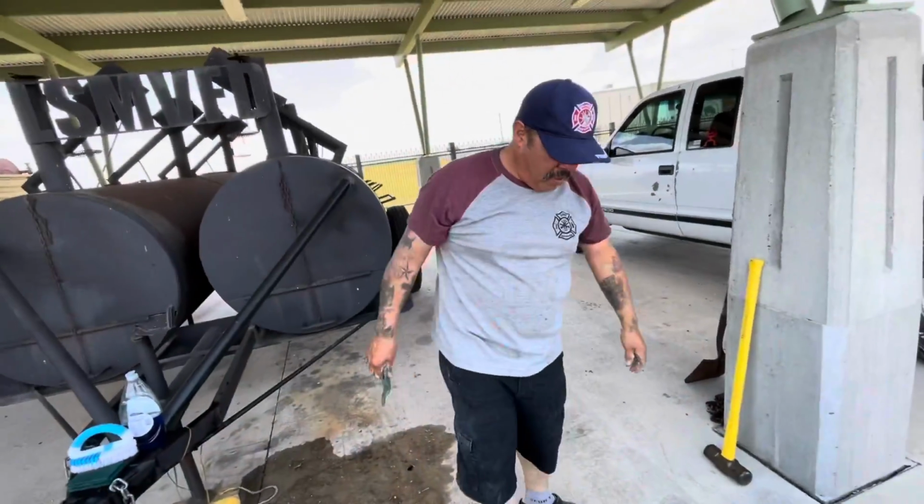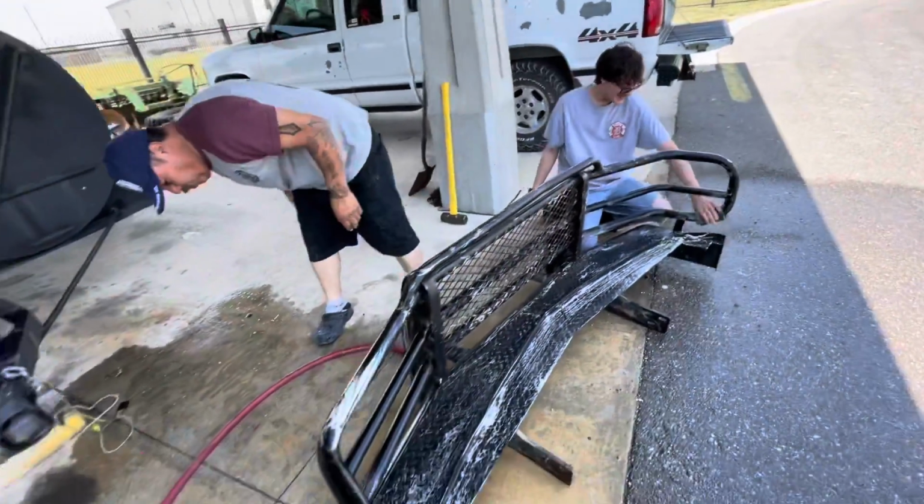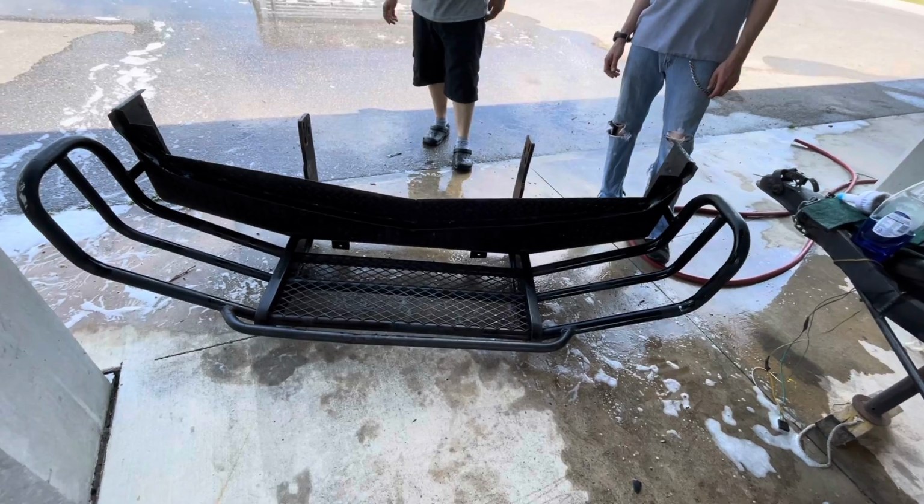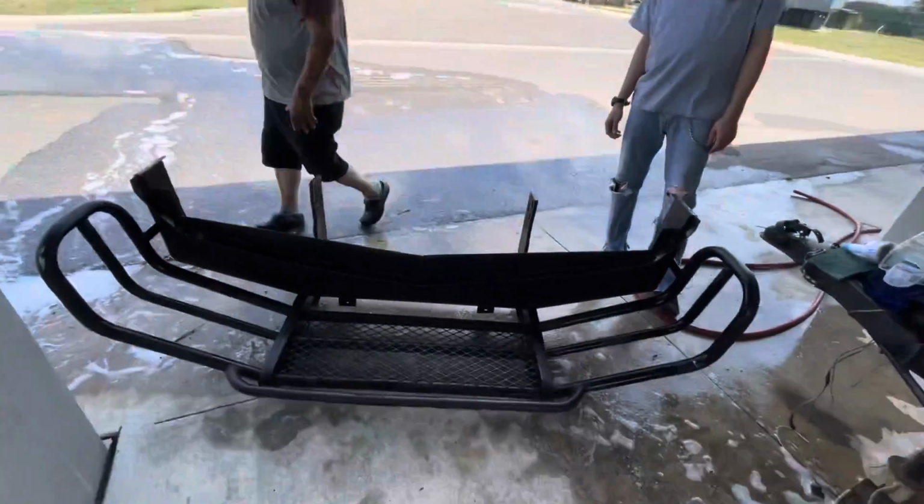See, El Frijol. Look at how big that piece of pipe is, man. Ready, Trey?